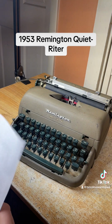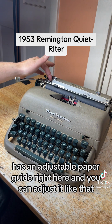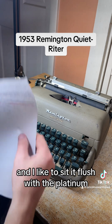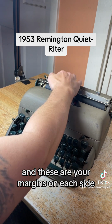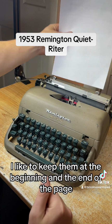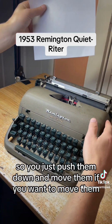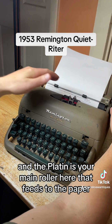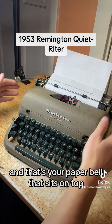It has an adjustable paper guide right here, and you can adjust it like that. And I like to sit it flush with the platen, and these are your margins on each side. I like to keep them at the beginning and the end of the page. So you just push them down and move them if you want to move them. And the platen is your main roller here that feeds the paper, and that's your paper bale that sits on top.